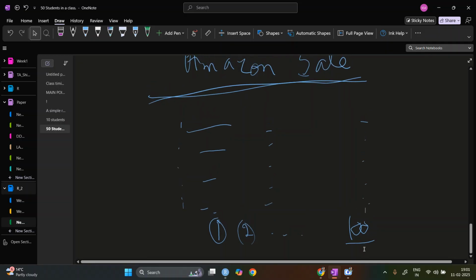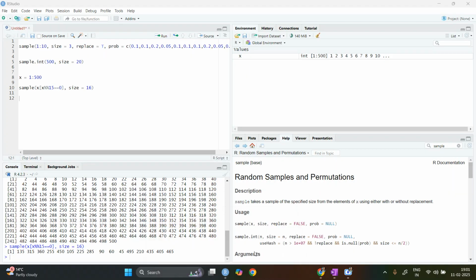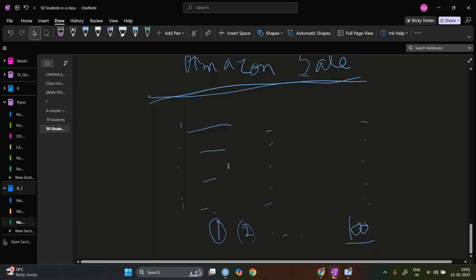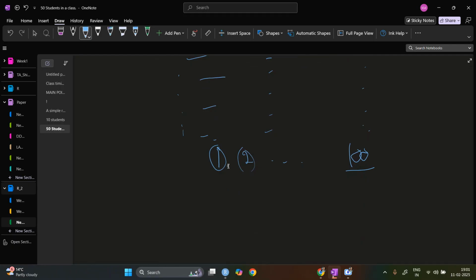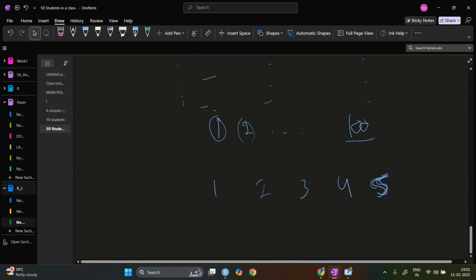So what we do is that we use some kind of filters. Like here, when I'm using the filter x is divisible by 15, what we can do is take a filter on the review. Whatever the product, it can have a review of 1, 2, 3, 4, 5. So what we do is that we take those which are greater than 4. The rating is, sorry, the rating is greater than 4.